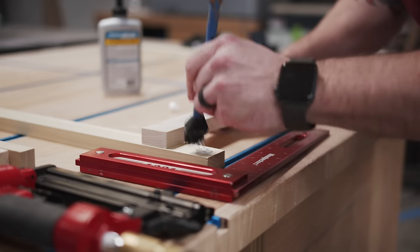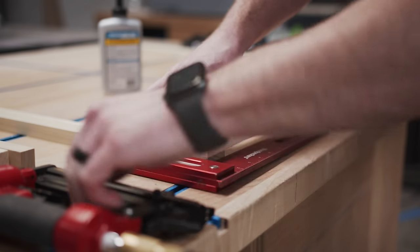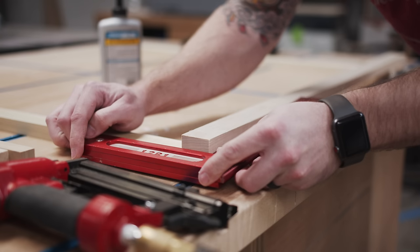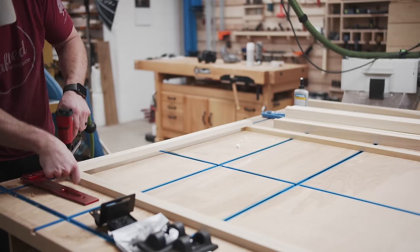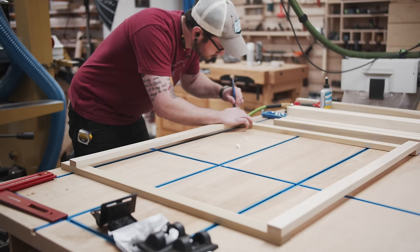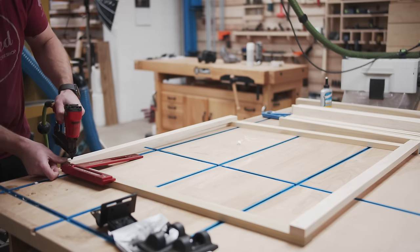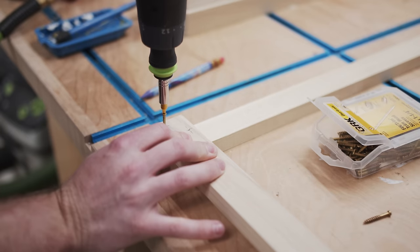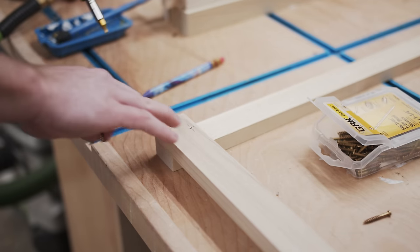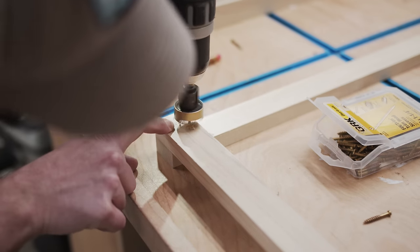The assembly process was super simple — I just glued and screwed the pieces together. I started by attaching the two uprights to the top and bottom slats, checking for square multiple times, since these first two slats dictate the position of the rest of the boards and the overall squareness of the gate. I tacked the pieces temporarily with pin nails to hold them in place while checking for square before adding the screws. I measured out screw locations so they'd all match for aesthetics, but don't place the screws so close to the ends of the slats that they crack the wood.